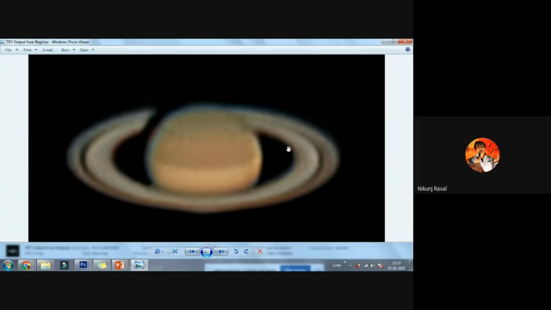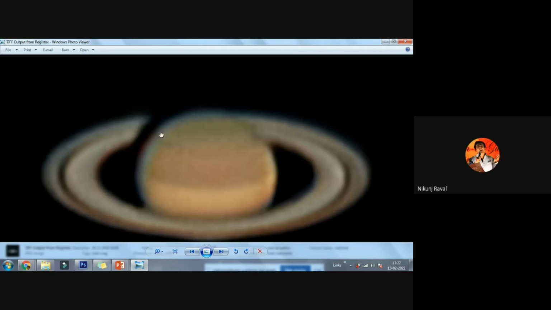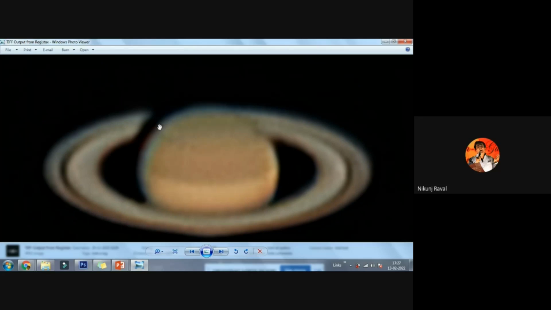You can see the shadow. What is this? You can see the black portion, it looks like the rings are disappearing over here. Yes, because of the shadow of the planet Saturn at the backside, this side. So it is obscuring the view. Wonderful.